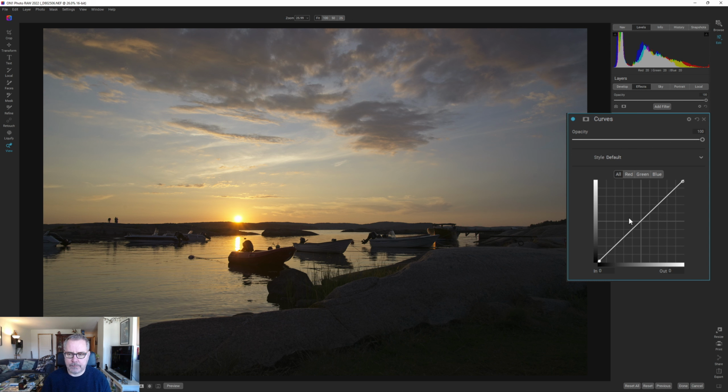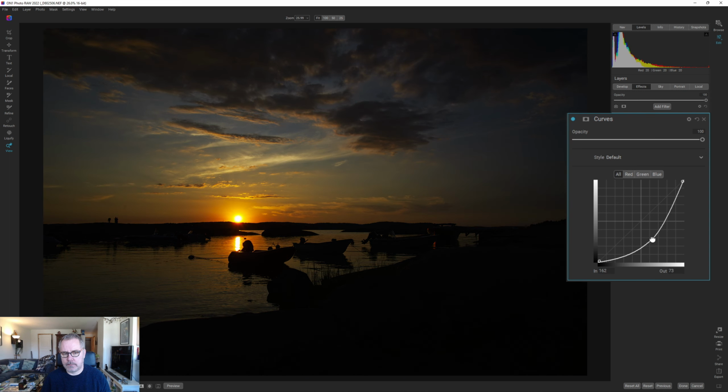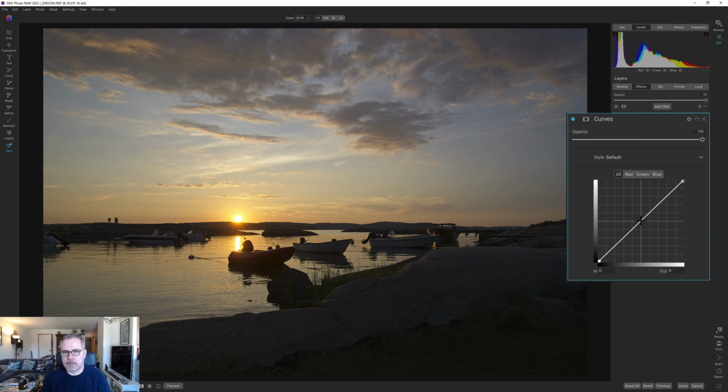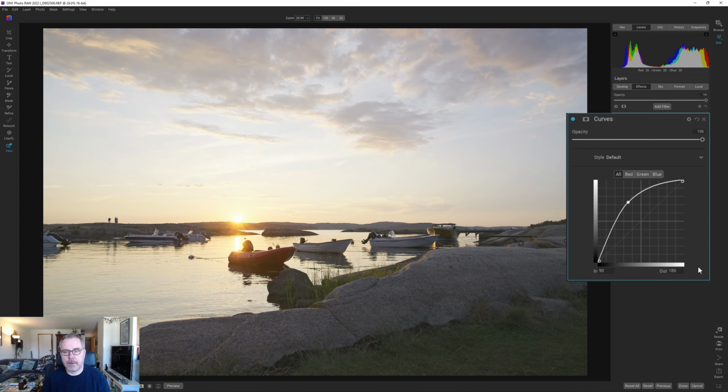This means that whenever we are pushing the tone curve down, we are darkening the image. So if I go to the midtones here and push this down, you can see that I'm darkening the image. If I go to the midtones again and push it up, you will see that I'm brightening the image. And you see this arch, that's how a curve works. So if you're pushing from any area and you only have 1 point or 3 points, this is a point and this is a point as well.